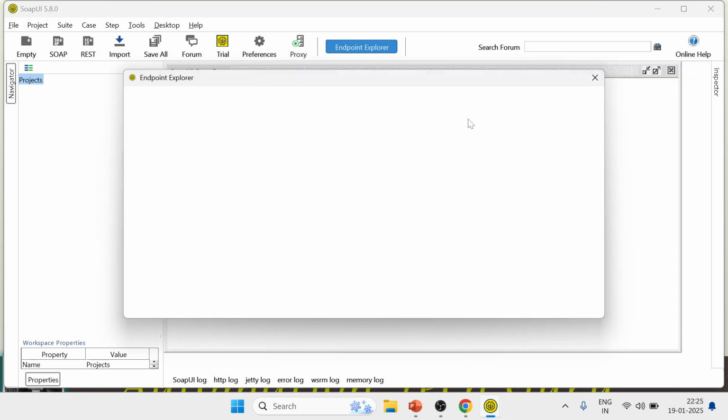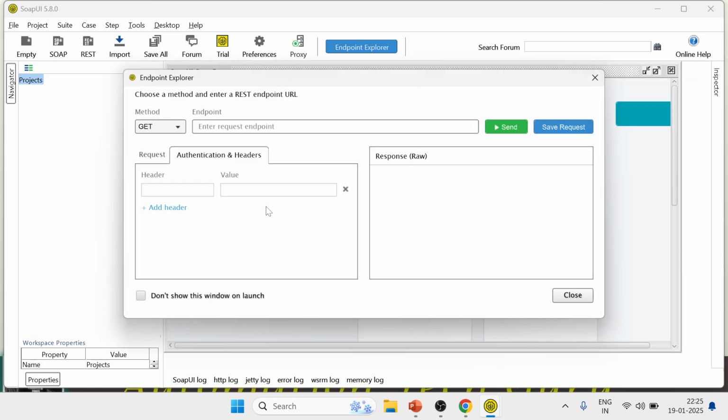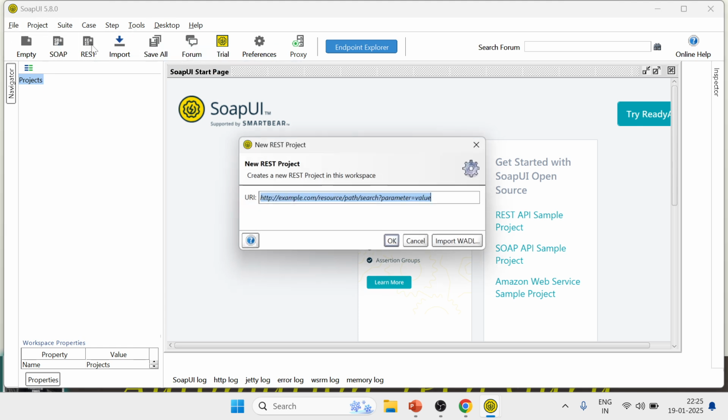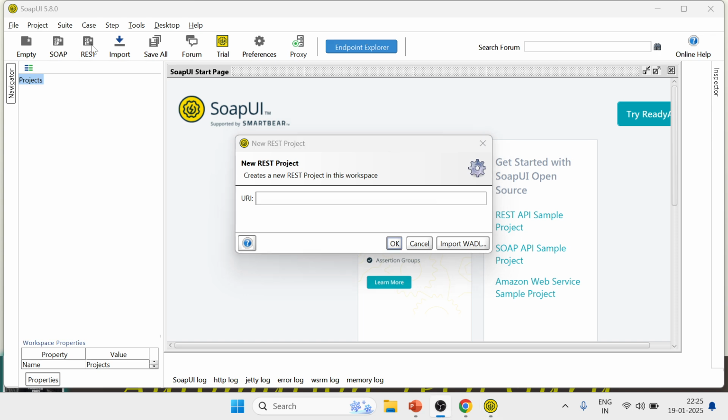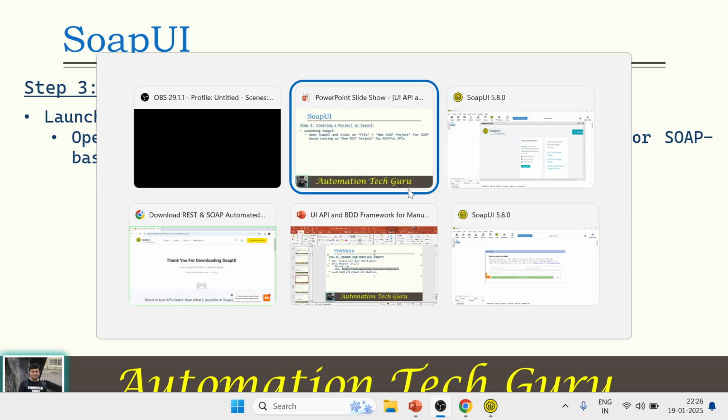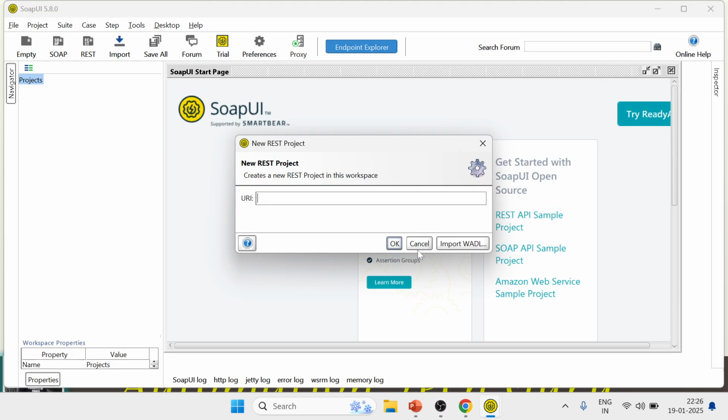So you can see here, yeah, you can remove this, and you can see here you can create an empty project, SOAP project or REST project, or you can import from any existing project. And if you want to add anything, let me open this REST, or you can create SOAP. So let me create SOAP first.